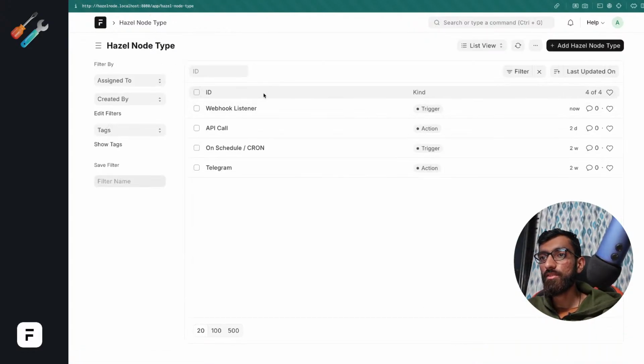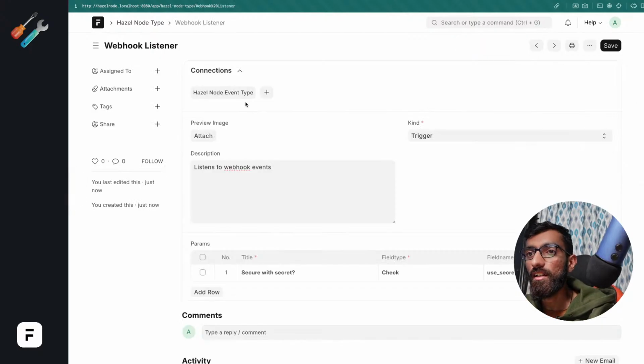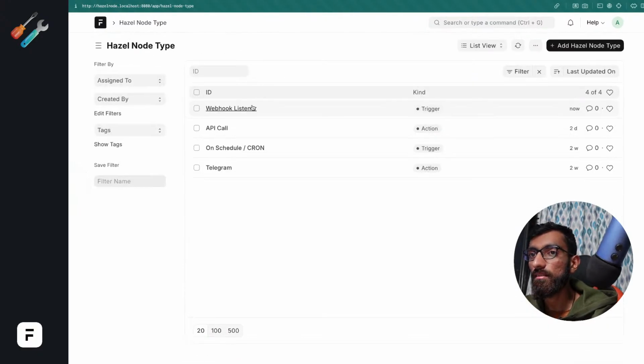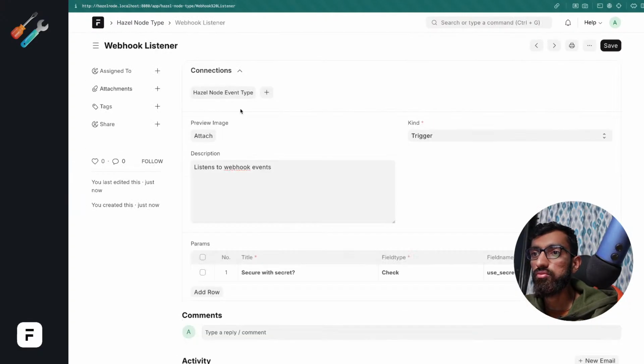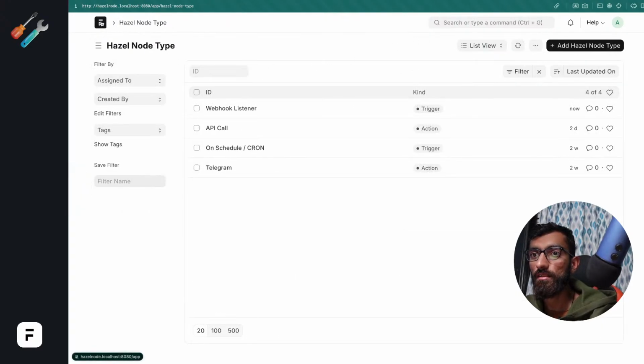Now it makes sense to leave it as is. Right, when they select a webhook listener, we have to handle this separately. Trigger params. Okay, let's do that.